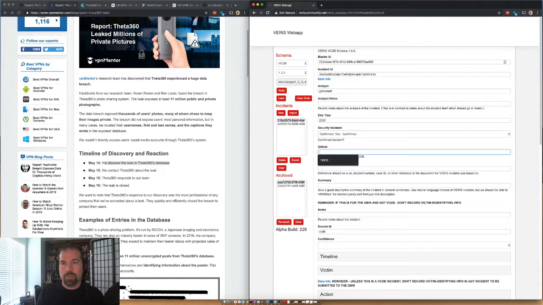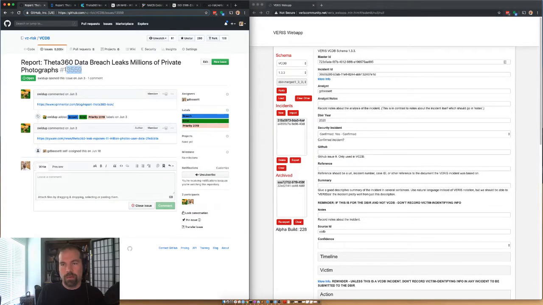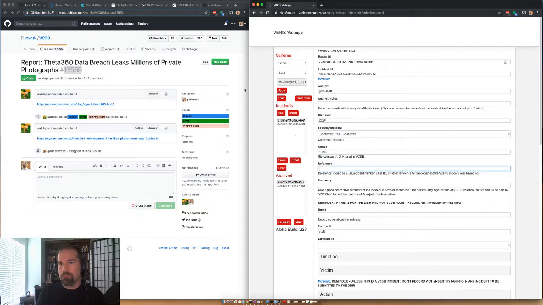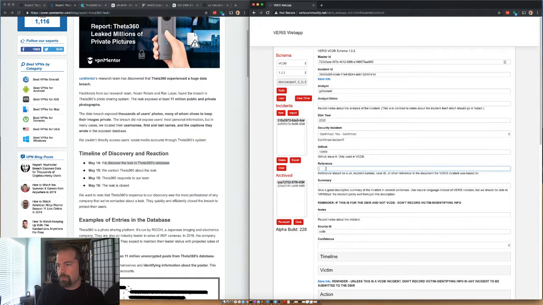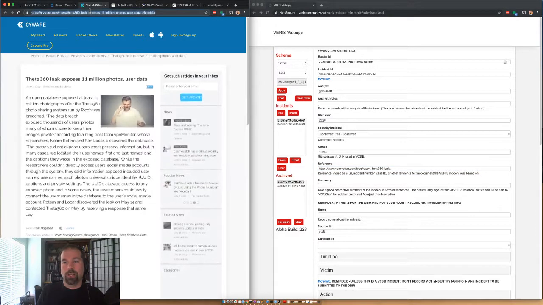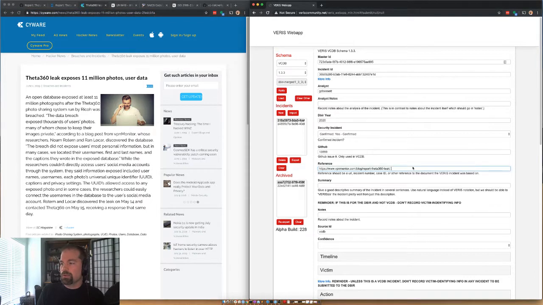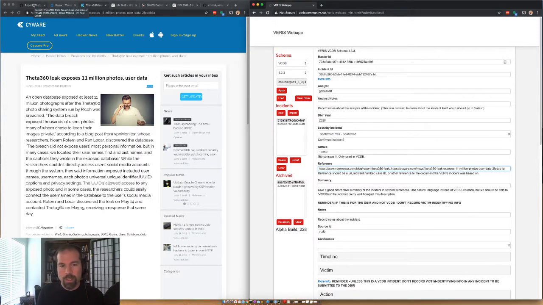We want to capture the GitHub issue number so that we have traceability between the data sets. And then we'll capture these references so that we know. We also use the references a lot of times to deduplicate, because there's a lot of organizations which try to capture publicly disclosed data breaches, and several of them report to the DBIR. So sometimes we have to go back and deduplicate the data.